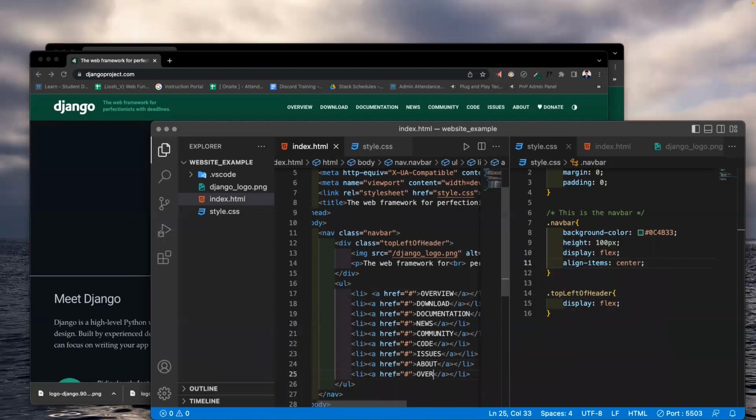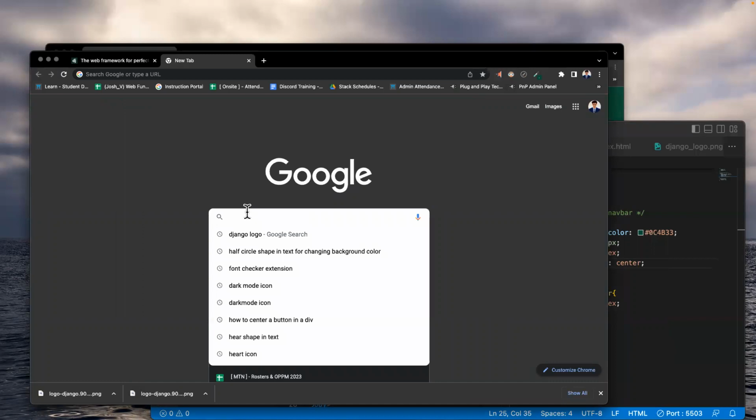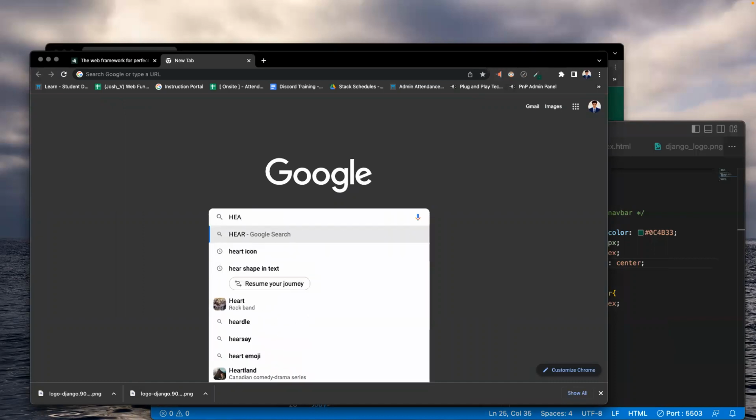Lastly, I have this donate. Now, for this heart symbol here, what I can do is do a quick Google search and say heart symbol in text.